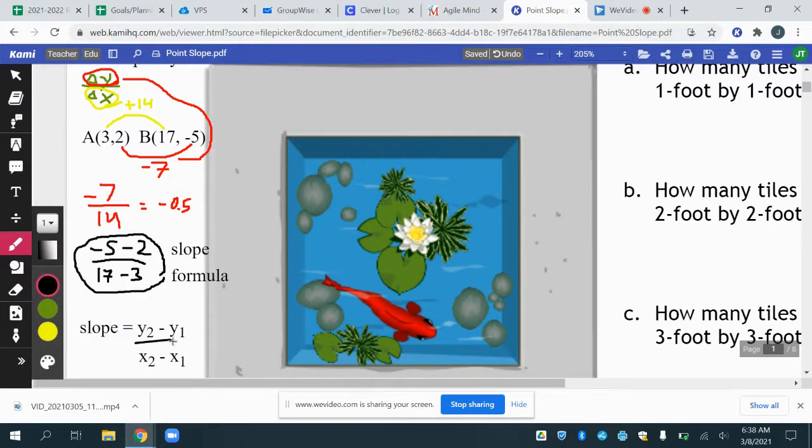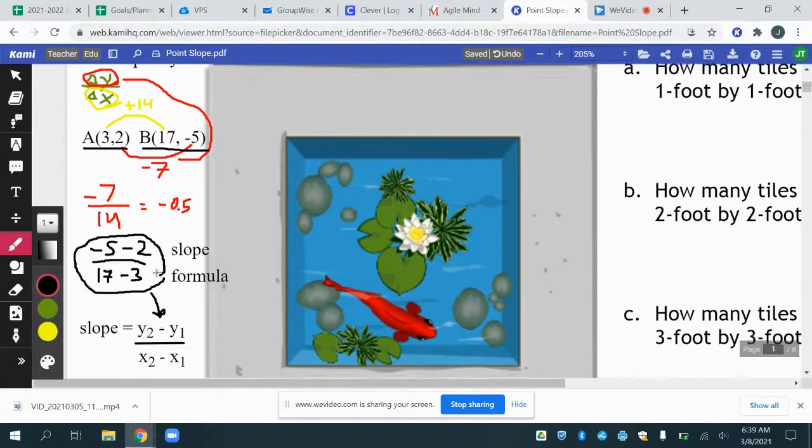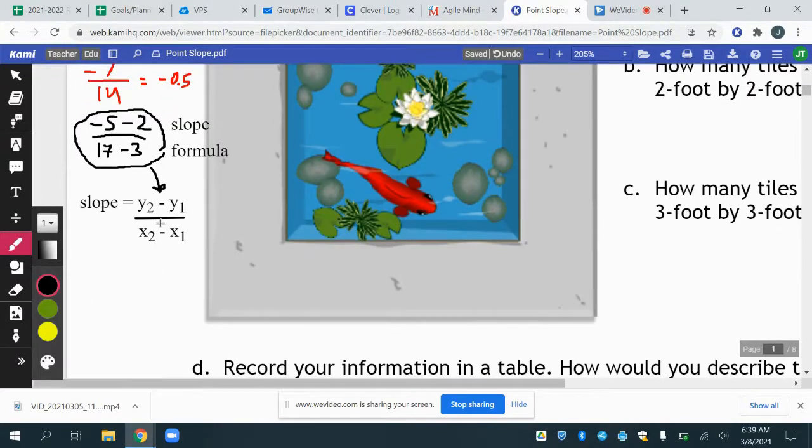So notice that's what this is. We have one point and the other point. What we're doing is we're taking the second y, subtracting the first y, and taking the second x, subtracting the first x. That's what this formula does. It's just doing what I just figured out here, to say, hey, it moves from 3 to 15, or 2 to negative 5. How far did it move? This is just a mathematical way to write that down.